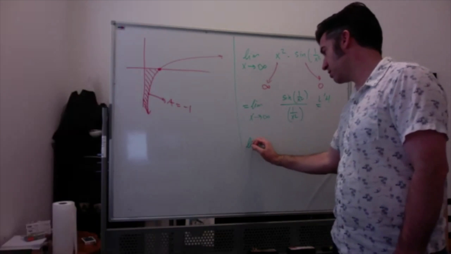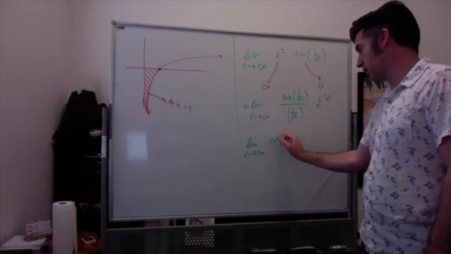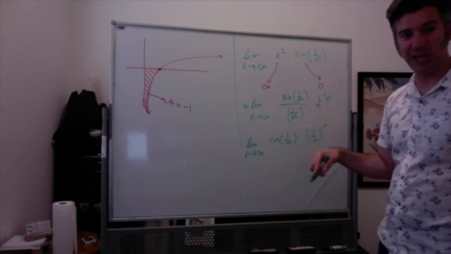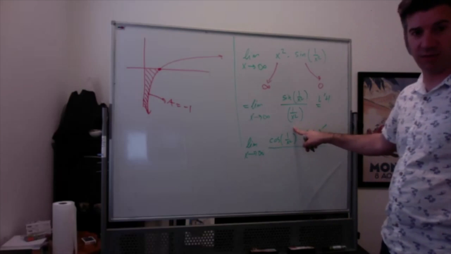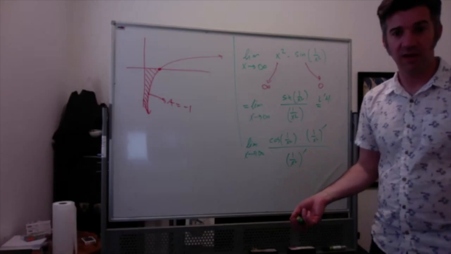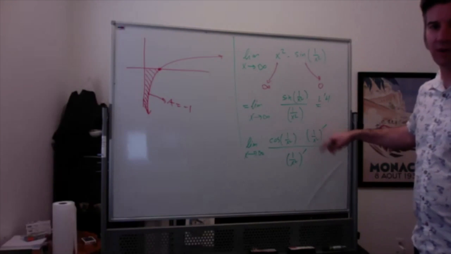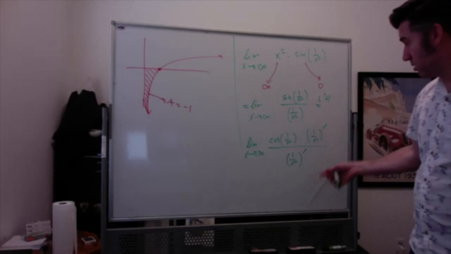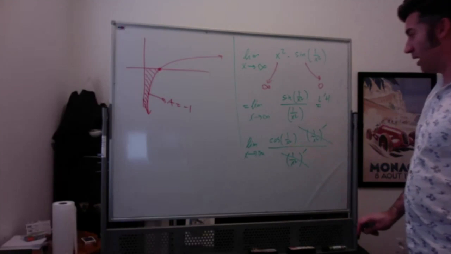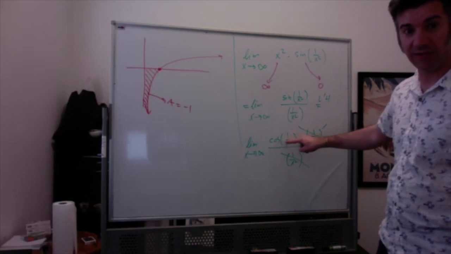So this is going to be the limit as x goes to infinity. The derivative of sine of some stuff is cosine of the stuff times the derivative of the stuff. I'm going to cheat here a little bit. And on the bottom, the derivative is just the derivative of the stuff. Normally you should find the derivatives, but I noticed that the derivative of this and the derivative of this are the same, so they're just going to cancel out. These derivatives are both negative 2 over x cubed, so they totally cancel. And then as x goes to infinity, 1 over infinity goes to 0, and cosine of 0 is equal to 1.